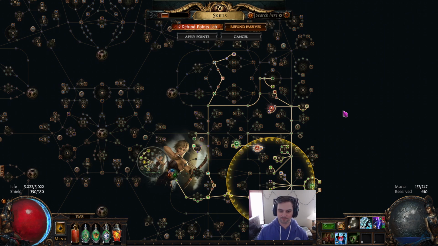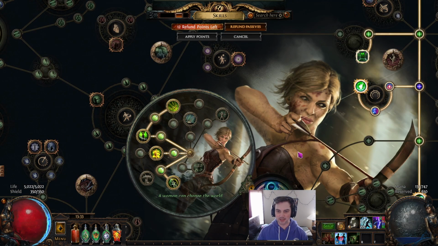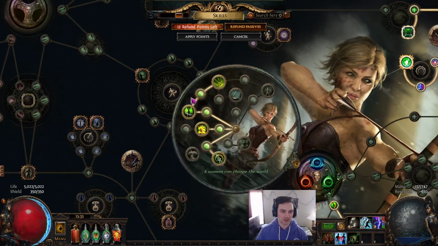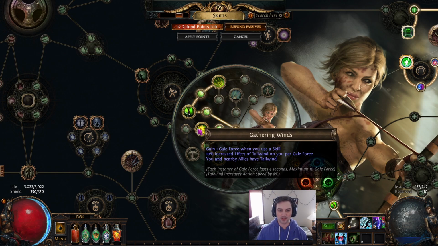It's pretty cut and dry what you're doing here, so I kind of just wanted to go over this first. So what we're doing, of course, is we are a Deadeye. I didn't realize her eyes are staring like that. Please stop looking over there. So we're taking Focal Point, of course. Effective Marks, really good. Gathering Winds, believe it or not, even with this sort of nerfed.